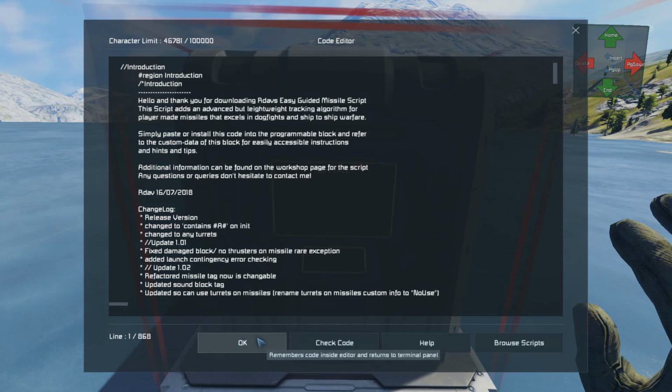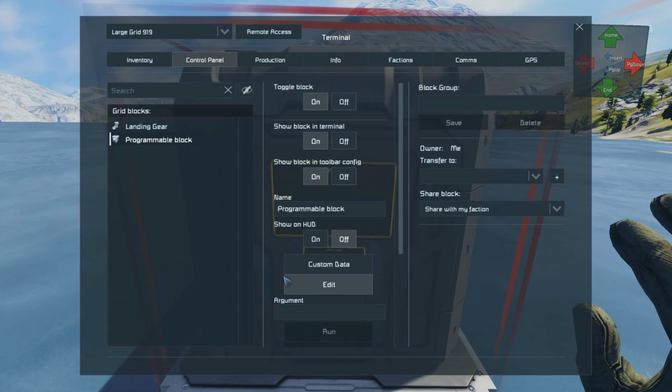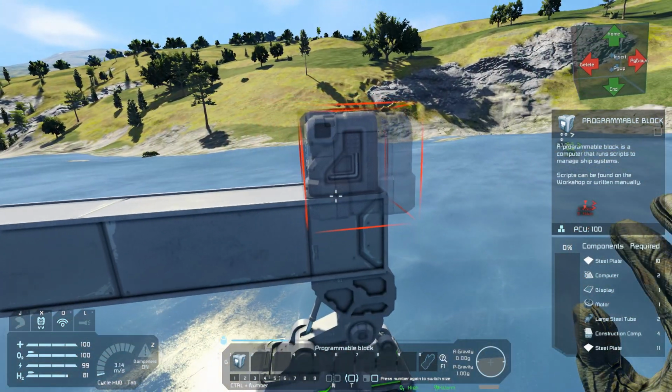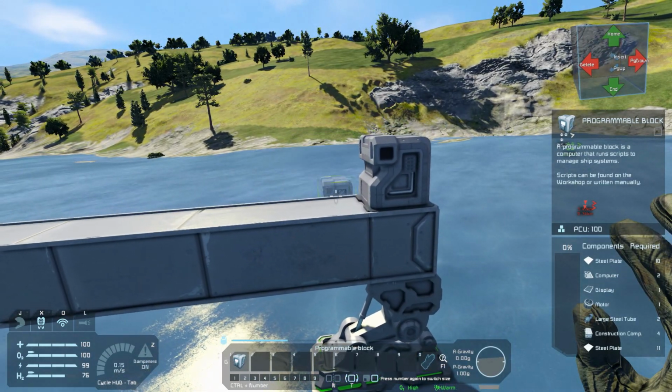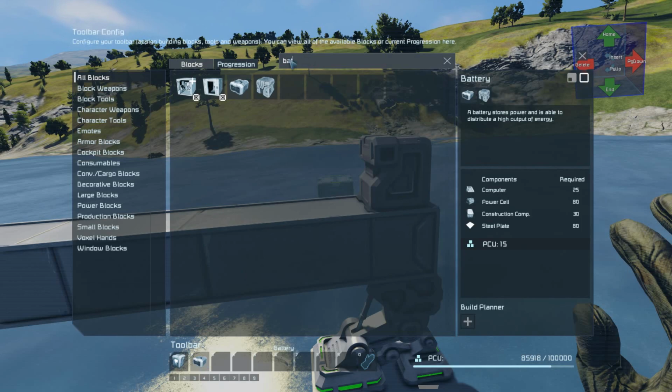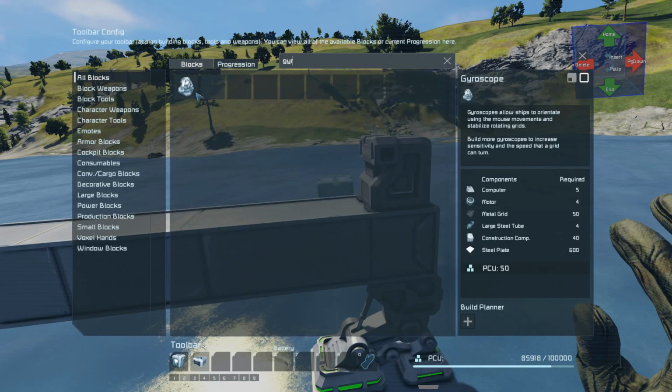There are a few required blocks for the launching platform and for the missile itself. The launching platform requires a programmable block, a power source, and a merge block. The missile requires a merge block, a power source, a gyroscope, and a thruster. You can put the guidance turret on either the launching platform or the missile itself. Optionally, we can include a sound block.